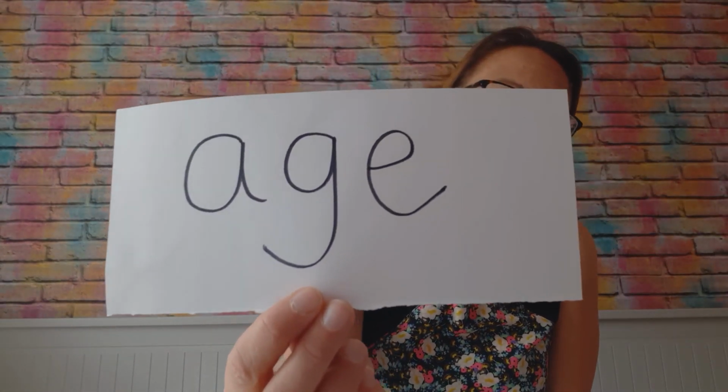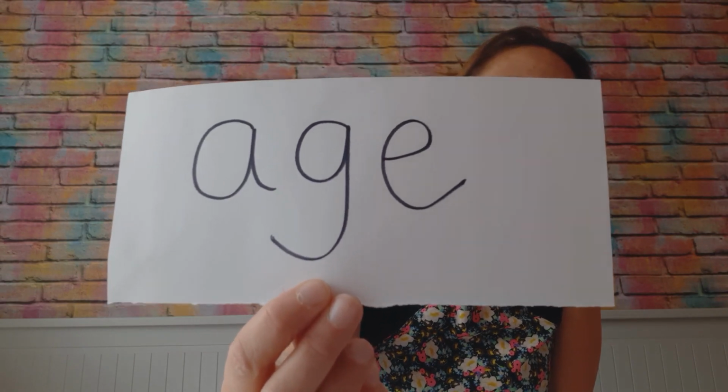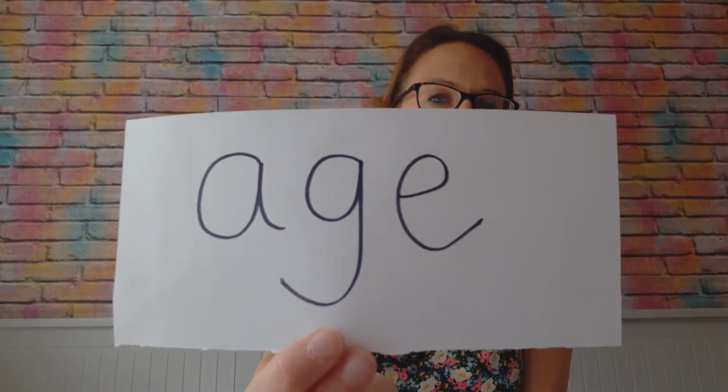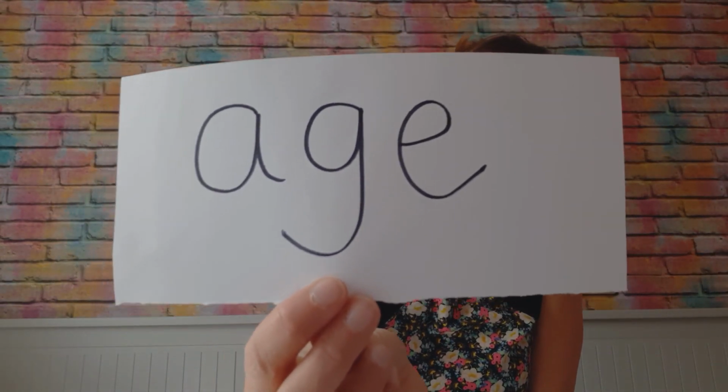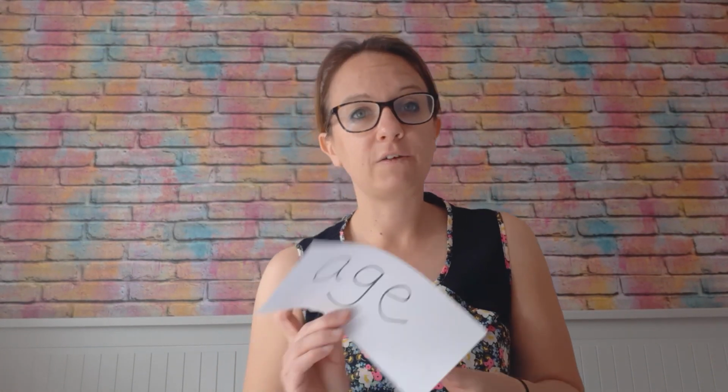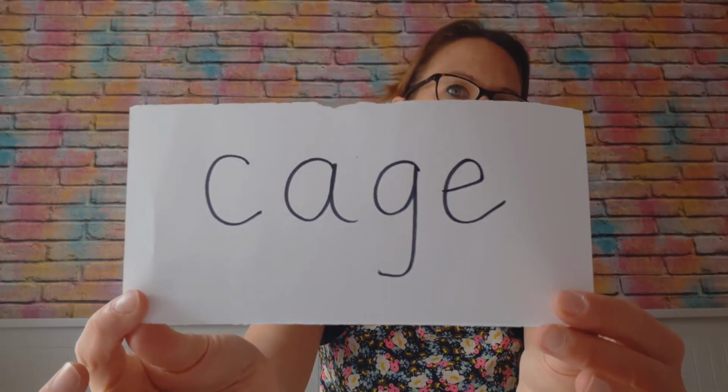This is an ending that is age. Okay, so you need to listen to how that sounds, age, and remember it is spelt like this, A-G-E. So we're going to use our rhyming today, because if we know that this says age, all other words that rhyme with age are going to have this same ending at the end. So I've thought of one. The word that I have thought of is this one. Can you sound that one out for me now?